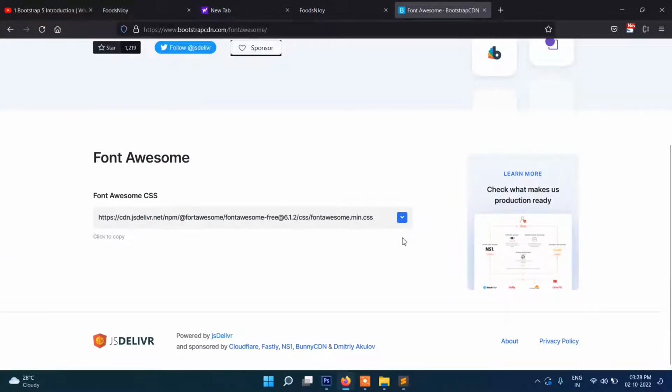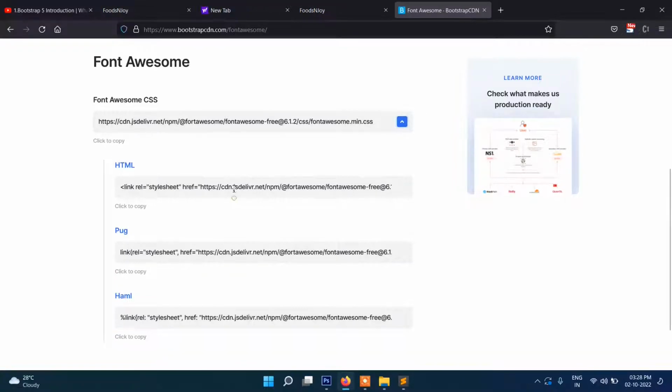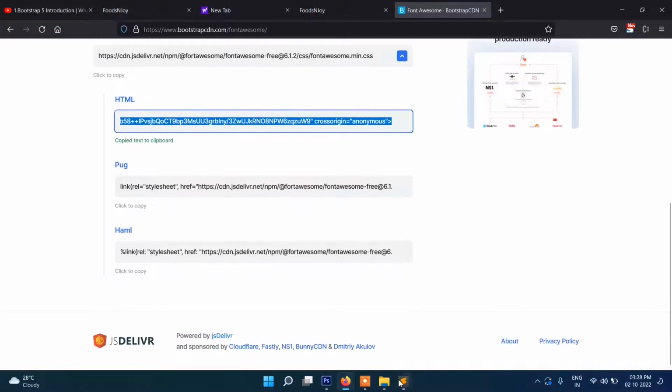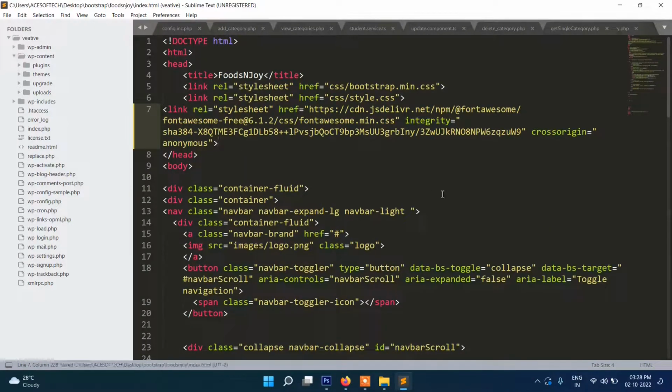Okay, let's just copy this, then we will paste here.